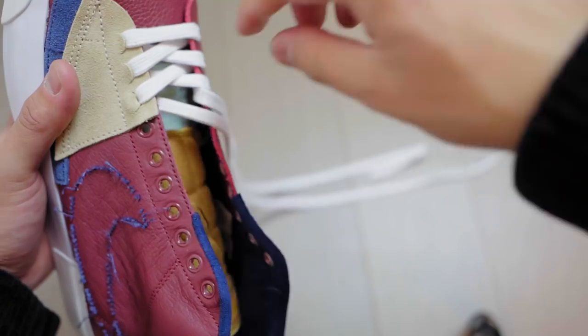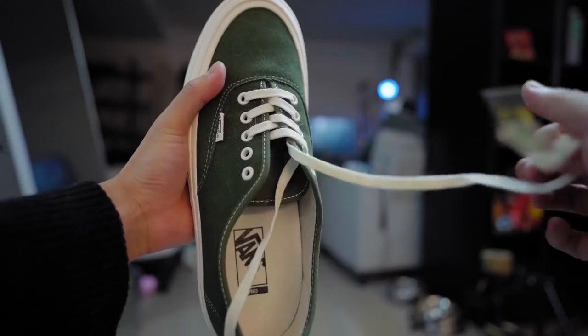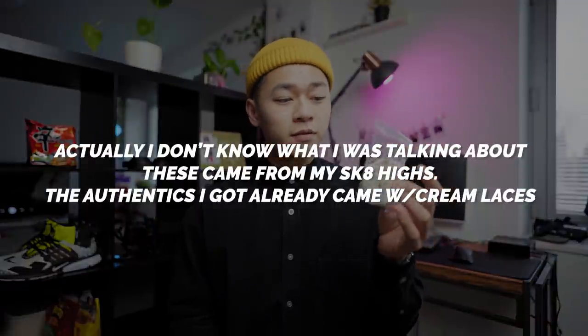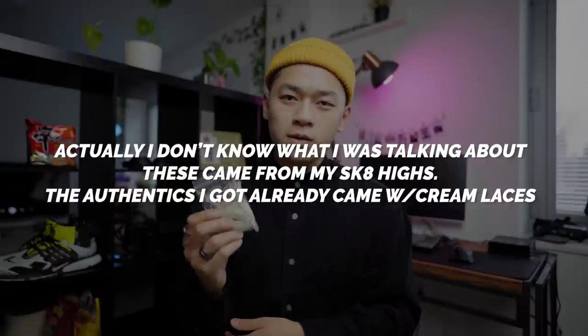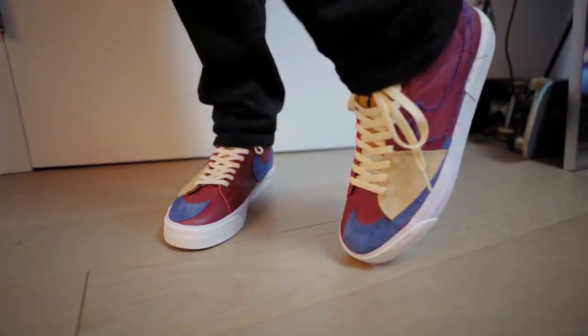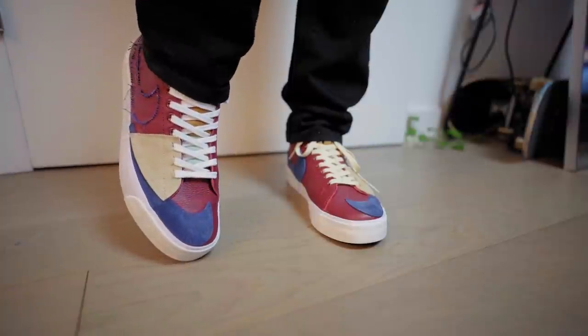The next subtle outfit upgrade you can make is swapping out the laces — pretty simple. Unlace your sneakers and measure out the lace length, because every sneaker is different. Just think about the Vans Authentics versus something like the Nike Blazers. You want to make sure you get the right lace length so your knot isn't flopping everywhere. For the most part, go for cream — cream and olive always look good together. Cream laces can make your sneaker a lot easier to style instead of having a harsh white contrast. If you don't want cream or a harsh contrasting white lace, go for gray.